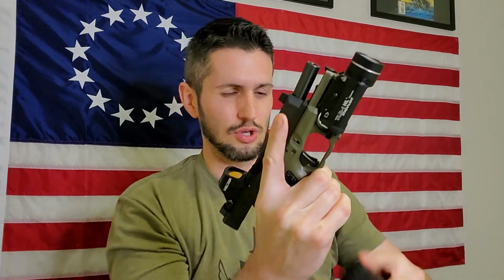The third one is going to be from a low ready. Beep. 1 round. Speed reload. 2 rounds. Boop, boop. And then the fourth is going to be low ready. Beep. 1 round. Emergency reload. 1 round. What I like about the qual, especially what I like about it for advanced classes, is we have to shoot it at the beginning of the class so that you know everyone that's at the class is proficient with a firearm, they're accurate with a firearm, and that's good to know going into a low light class.